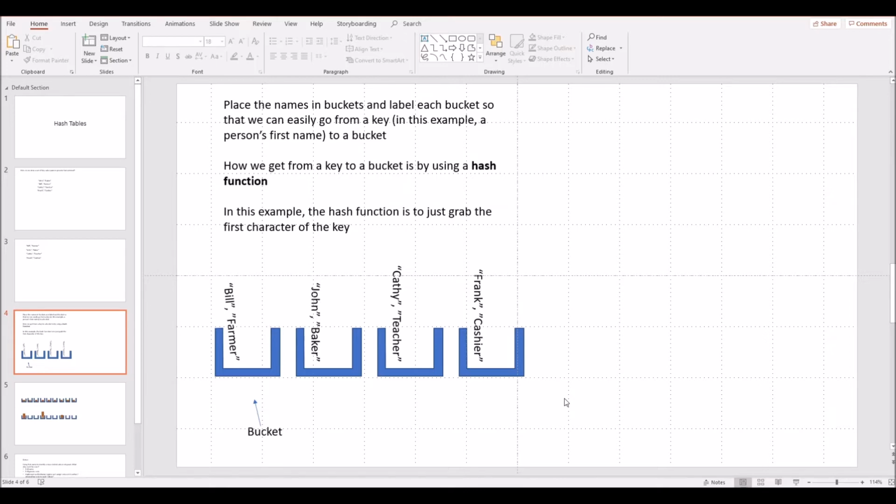But a doctor is probably not going to want to add up the values of a person's name before searching for the filing cabinet labeled 689 or whatever. So yeah, let's make a simple hash table.